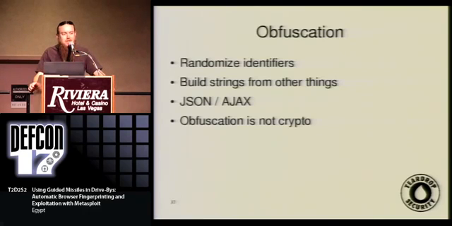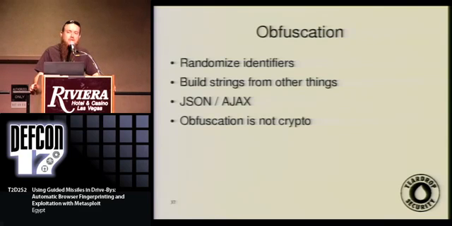And the way we do that is largely through obfuscation. We can randomize identifiers in JavaScript. That's relatively easy. All we have to do is know the names of all of our identifiers, randomize them up into ASCII strings, and that makes it a lot more difficult to fingerprint. Secondly, we can build strings out of things that become strings. So String.fromCharCode can take a bunch of hex digits and turn them into their ASCII equivalents. We can use that. We can use unescape. There's a number of different ways of building a string from things that aren't strings and won't trigger AV.